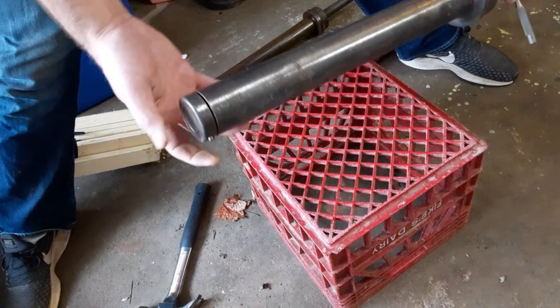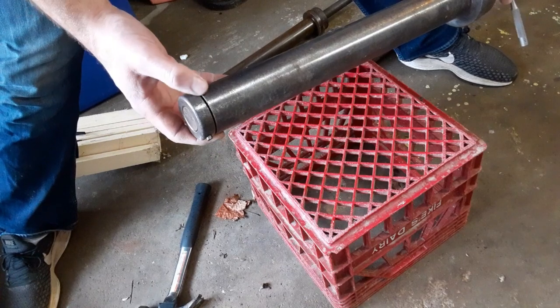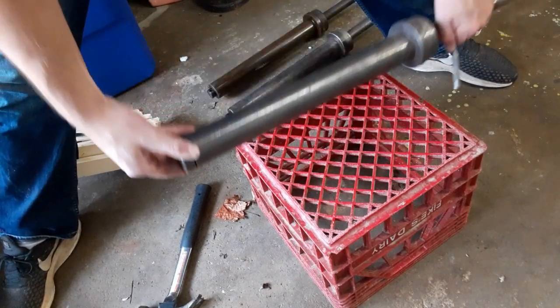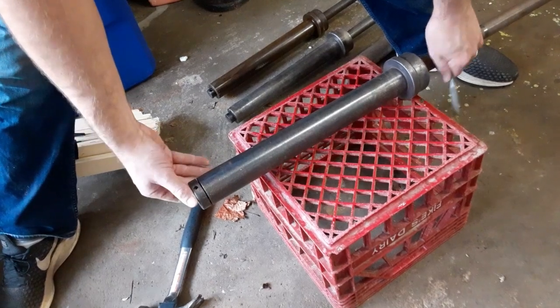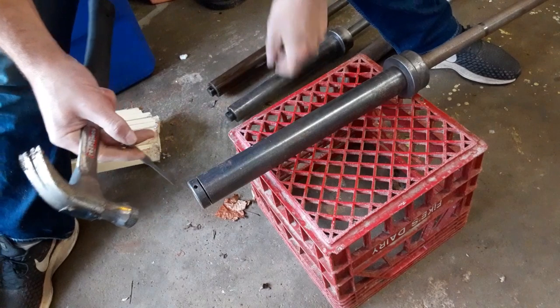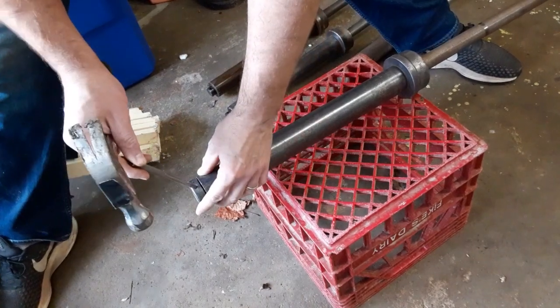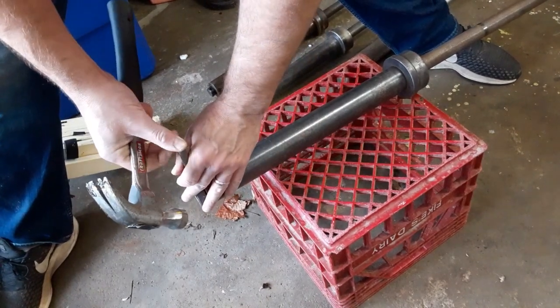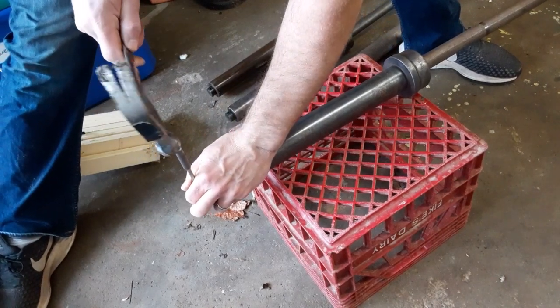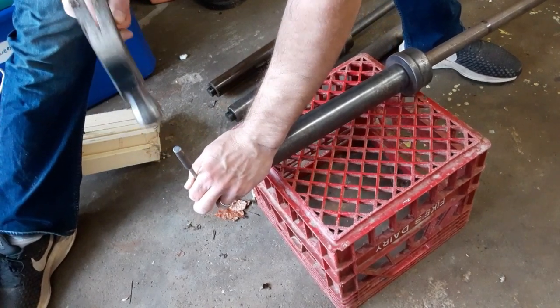The other side. That's the other reason you don't want this flat on the ground, besides hammering metal into cement, is that your roll pin's going to go into the cement. And that's not good. So this one has started moving. Out of the bars that are sitting behind me, this has probably been kind of average in terms of difficulty to remove. So now it's just a matter of removing it completely.